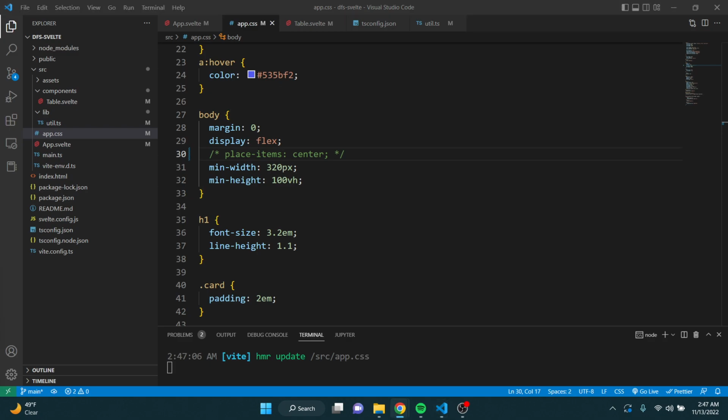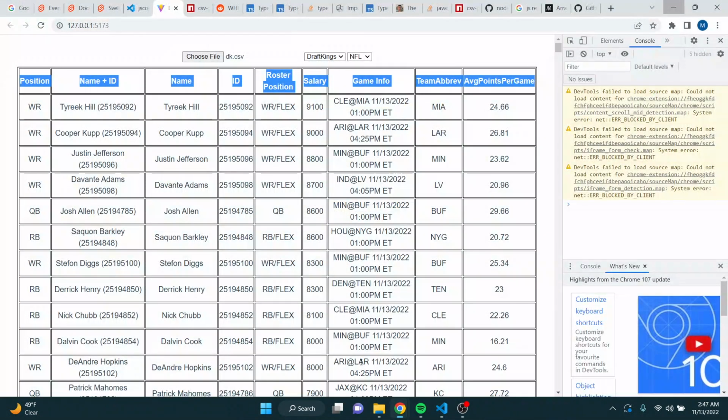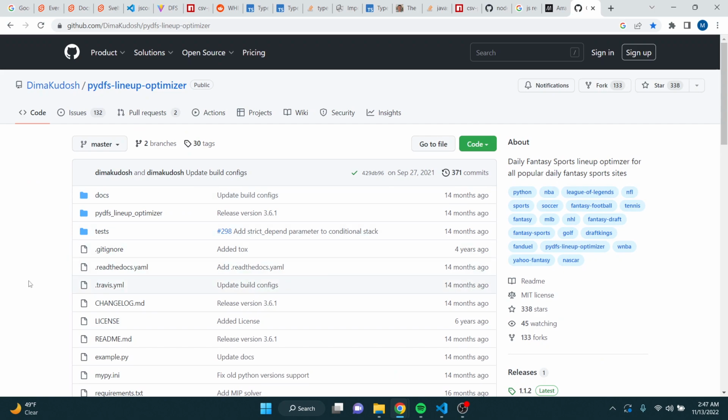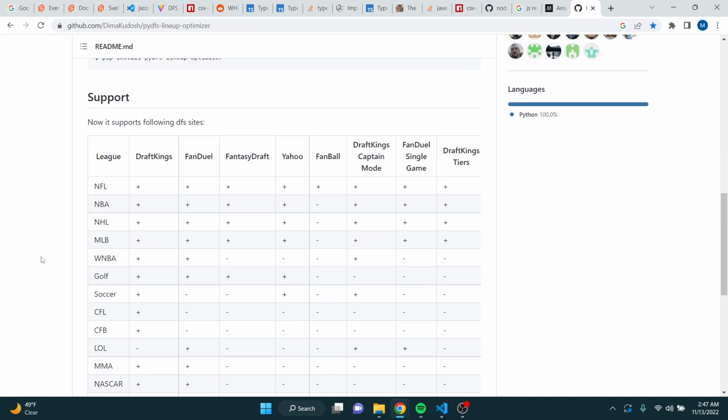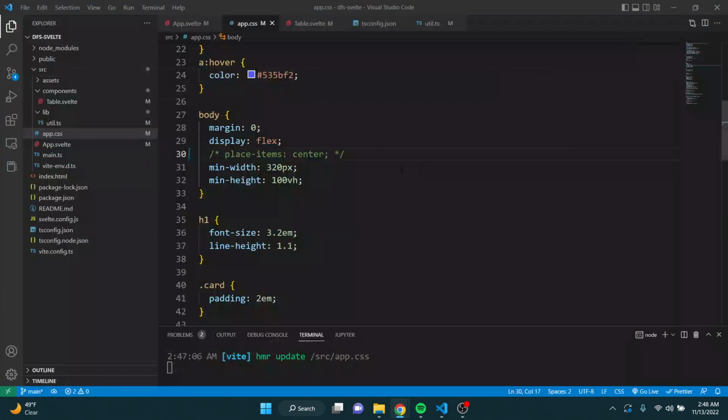Let me think about this. We have a site. So what are major features? We need the options for the site, that's required. We need the options for the sport, that is required. Number of lineups, another one.